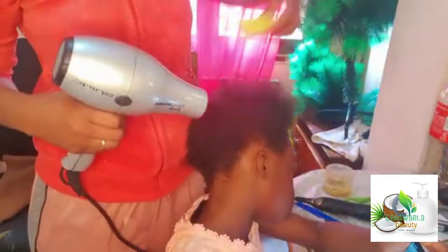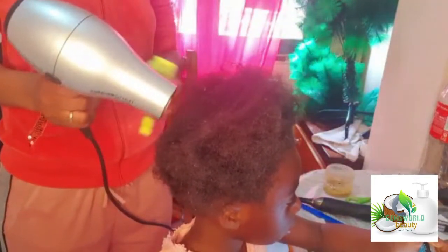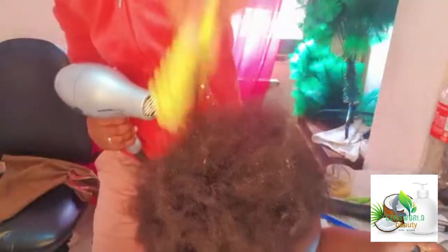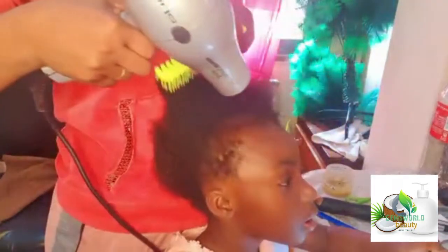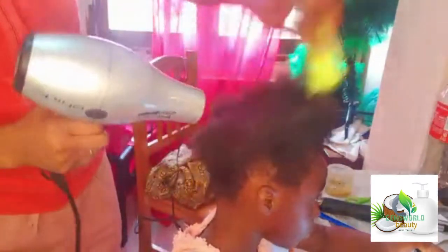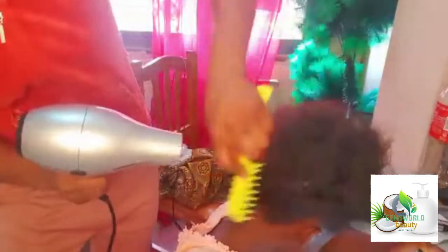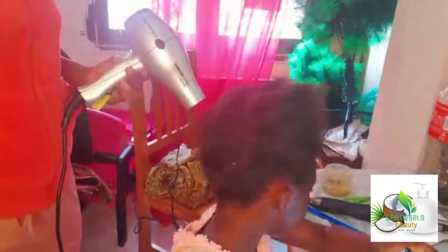Now it's very strong. One thing about this protein, the moment you apply it after a wash, you notice that the strength of your hair is very strong. That shows that your hair needs protein. But when you apply it and there's no improvement, then it means the protein in your hair is too much. So this helps to fight breakage and gives hair thickness.